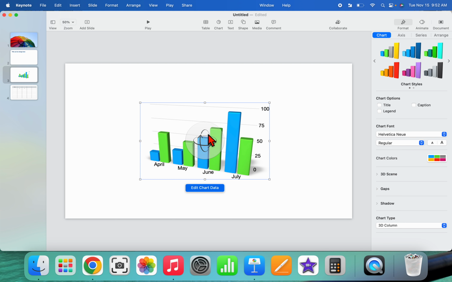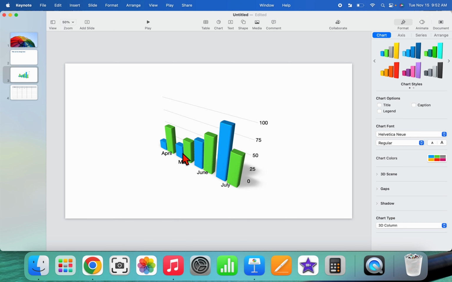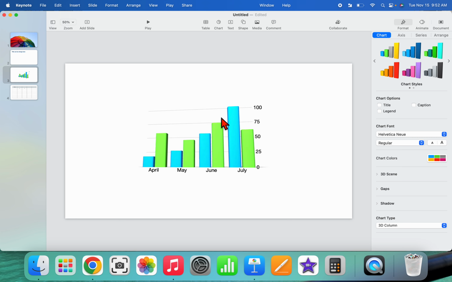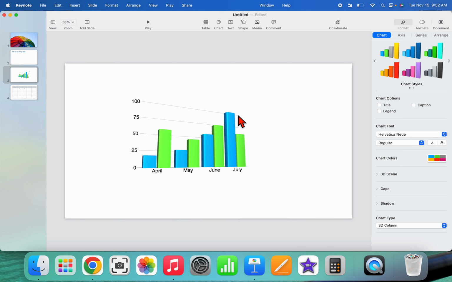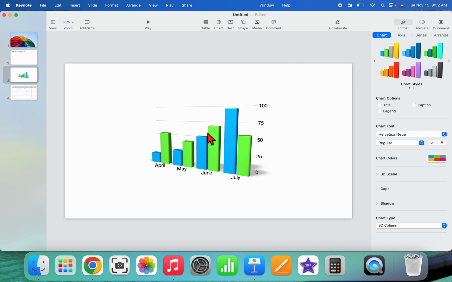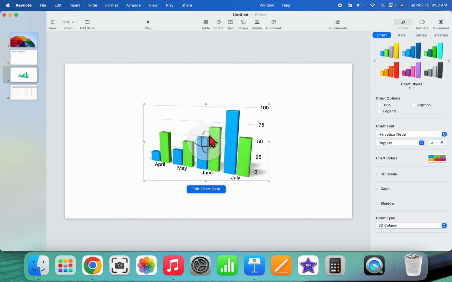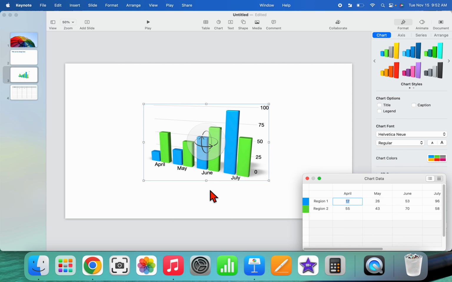This here in the middle that looks like 2 circles going around each other, if you click and drag, you can move that 3D chart to look and appear any way you want it. So I just put it how I want, let go, and I have my 3D chart. Below the chart, edit chart data. This again, great for a science class if you're doing experiments. Math class if you're talking about data representation.